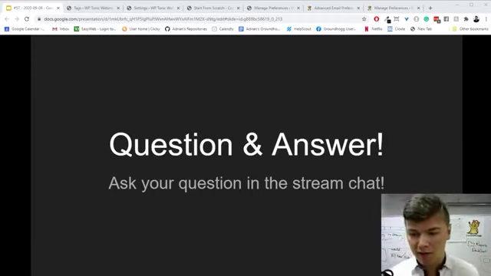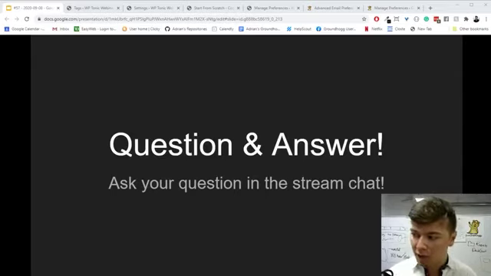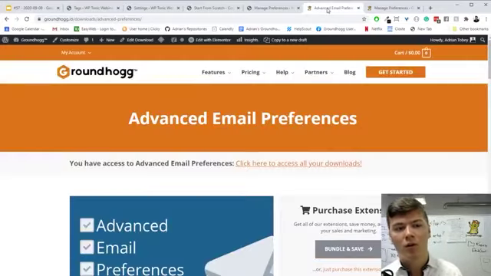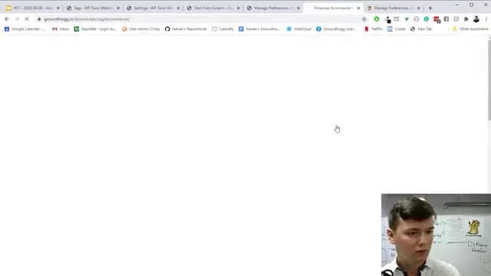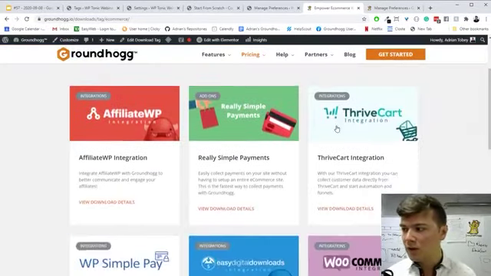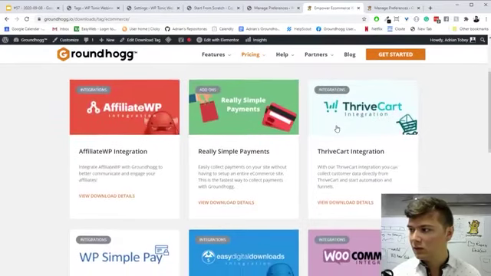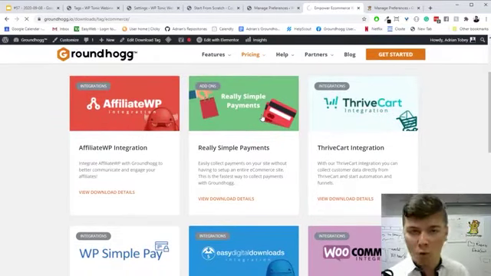Jesse Brown asks, can you use a funnel to have a client pay for an appointment before the appointment is made? Absolutely. Just gate the calendar with whatever payment system you want to use. So if you're using Really Simple Payments, for example, which is our payments plugin. So let's go to e-commerce here. So we have our own payments extension if you're not interested in setting up WooCommerce or any of the other big ones. We have our own little Really Simple Payments extension just to set up order forms really quickly.